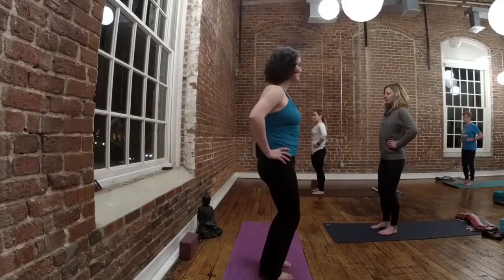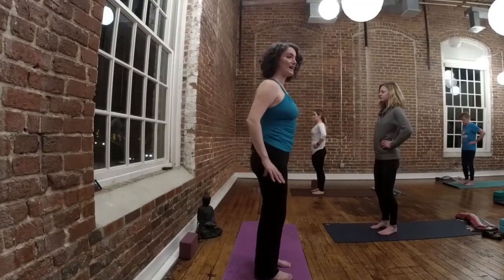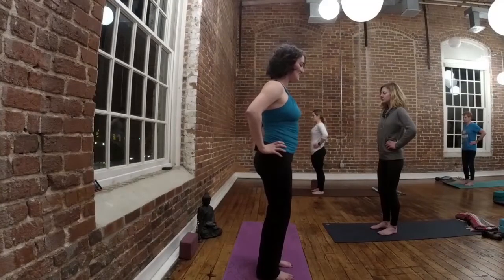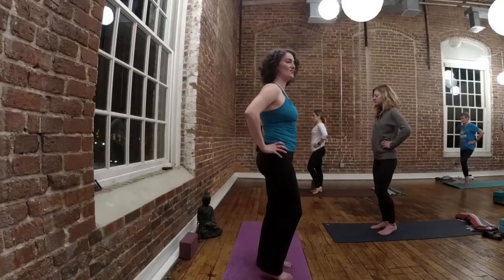Now, hold that engagement. Straighten your knees most, but not all of the way. So don't let them hyperextend and pop back. But you don't need to bend them much. We'll be there in a moment. For now, we'll shift the weight into the right leg, and with an inhalation, bend the left knee. Let the left heel come up off the floor. Exhale, heel comes down. Good.